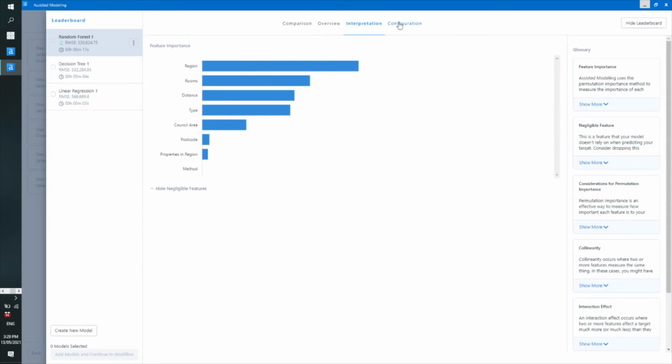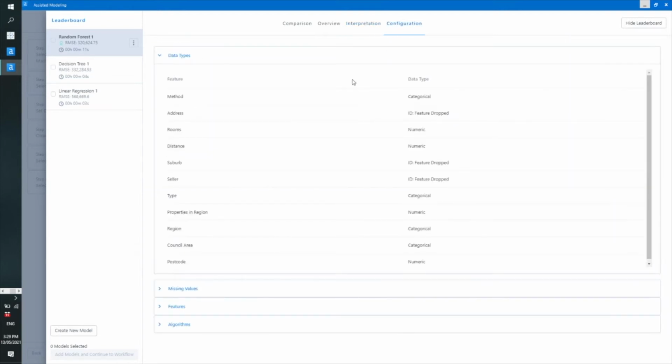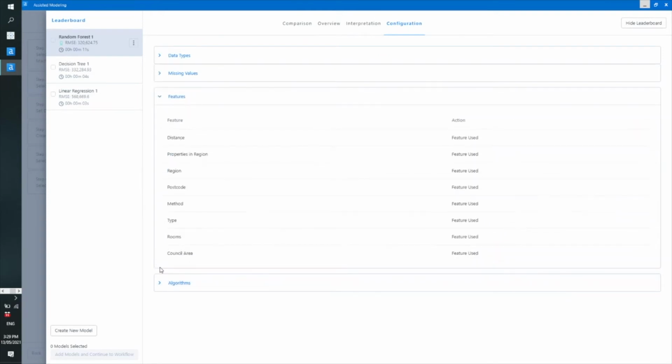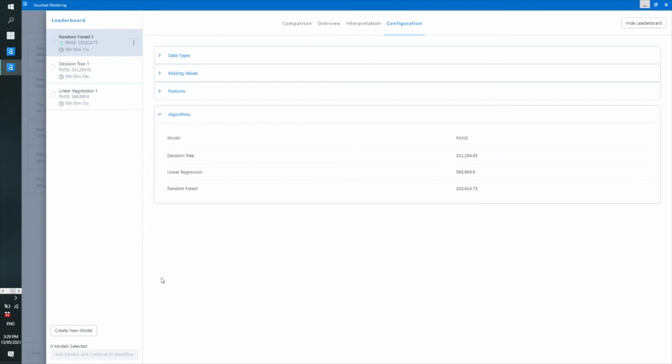Okay, and we can go review configuration, so the choices we made before running these models, and the imputation, if we had to perform any, and which features were used, and then also which models we used together or compared against each other.